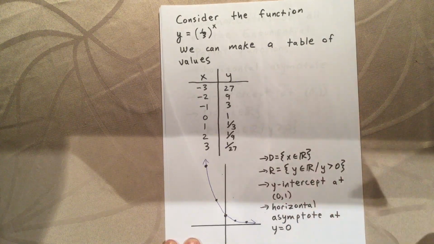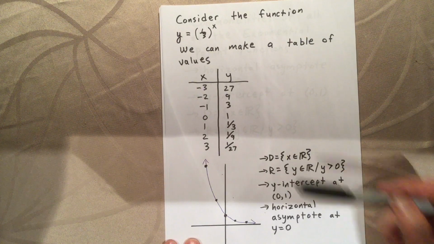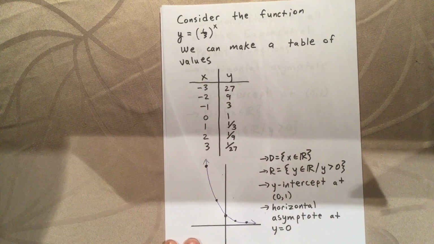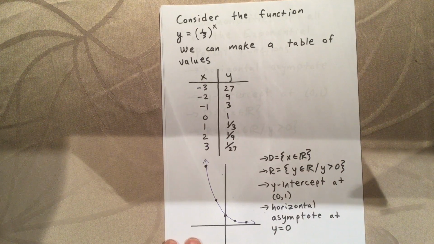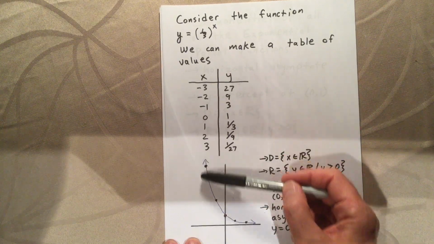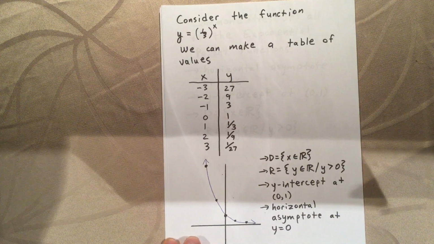We evaluate all of these y coordinates, and then we're able to plot these 5 points. We ignore the first and last just because they're not easy to graph. And when we plot those 5 points, we get these right here, and then we can connect them with the blue, and we get a curve that looks like that.